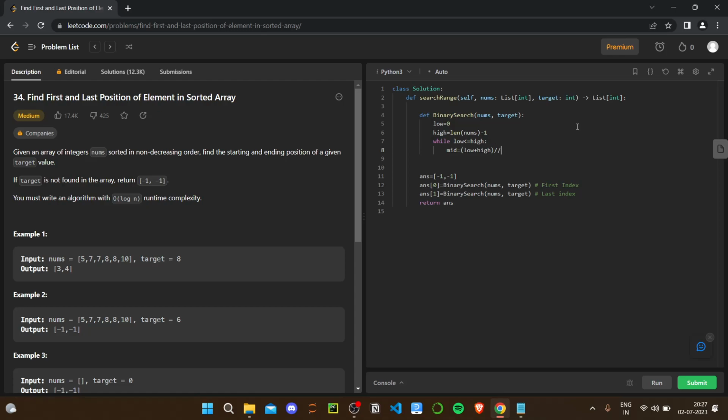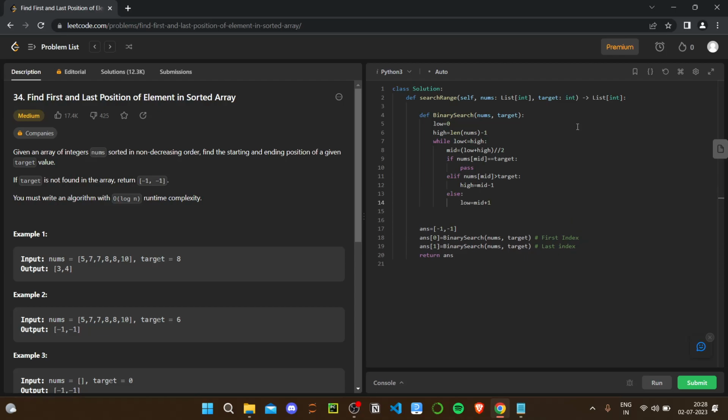Now I'm going to check if nums of mid is the target. I will write this code now, and I will tell what happens here. It's not like directly returning the mid value. As I've told, we have to check again, recursively, into the left part. So what we're doing here is I will write the conditions for the other cases. If the mid value is greater than the target, we set high to the left side, checking only the left part, else we are checking only the right part.